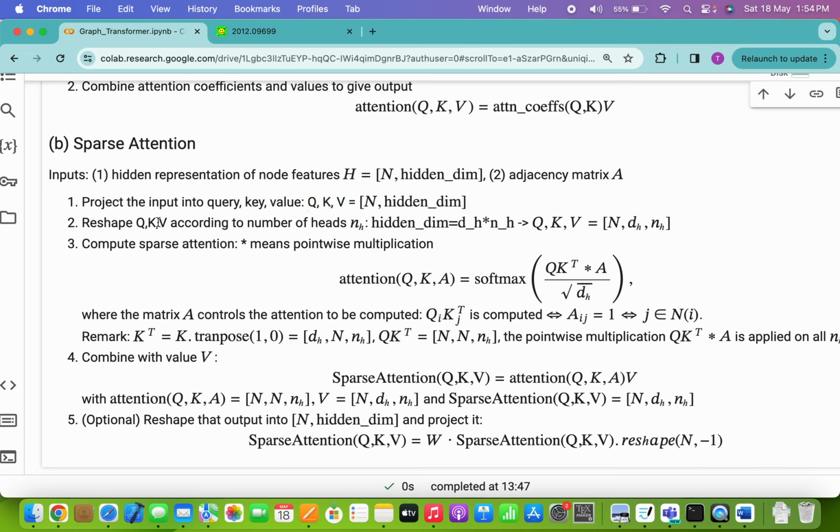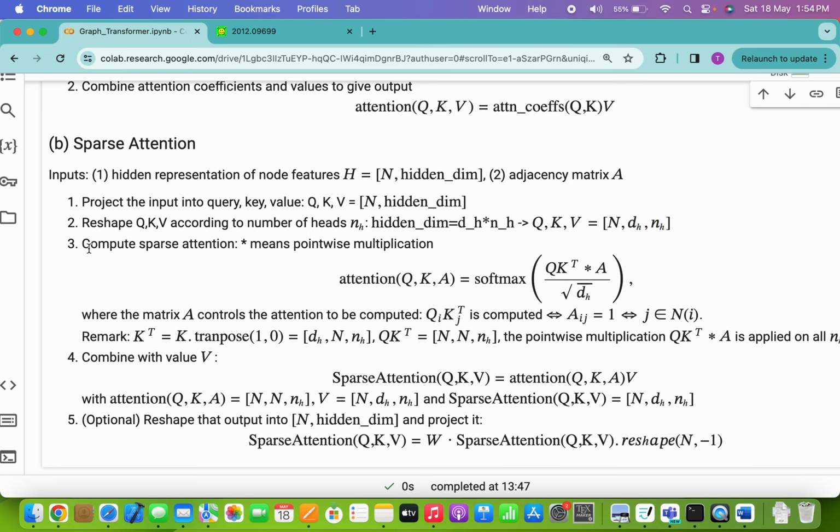Second, we will reshape QKV according to the number of heads. In our implementation, we implement multi-head attention. So here, assume hidden dimension is equal to the dimension of each individual head times the number of heads. So by reshaping QKV, the new query, key, and value will have dimensions n, d_h, and h.